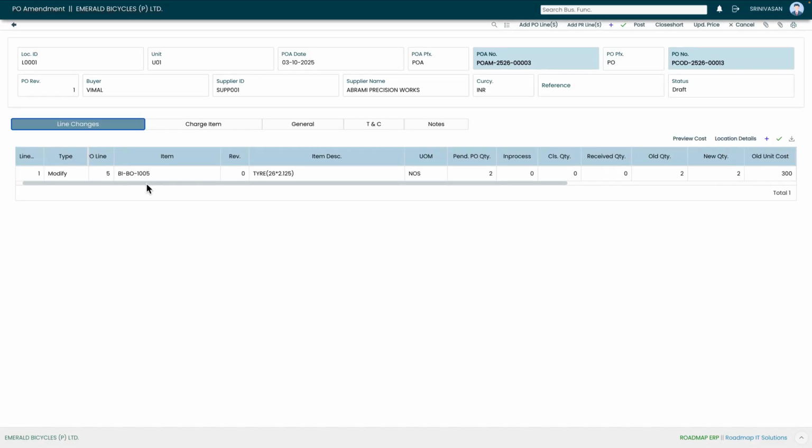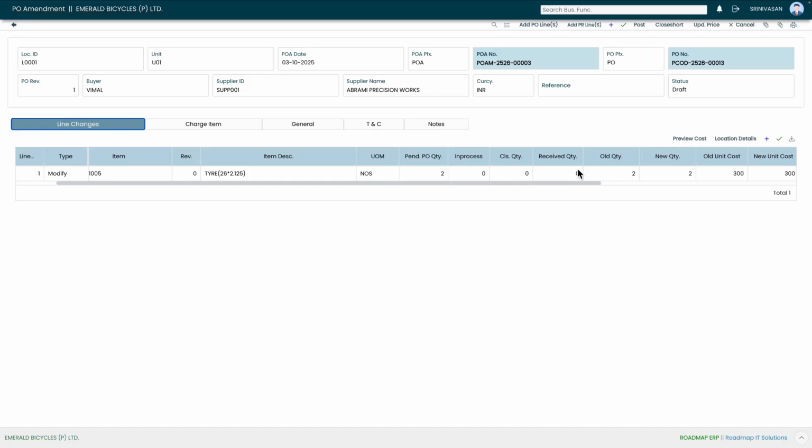And here, after the item has been fetched, it consists of your pending purchase order quantity, the quantity of items yet to be received against your PO, that's the balance quantity. Then you have in progress. Then it's the CLS quantity, that's the closed quantity, the quantity marked as closed in the PO, that's no further receipt is expected for this quantity. Then you have the receipt quantity, the quantity of items already received against the PO.